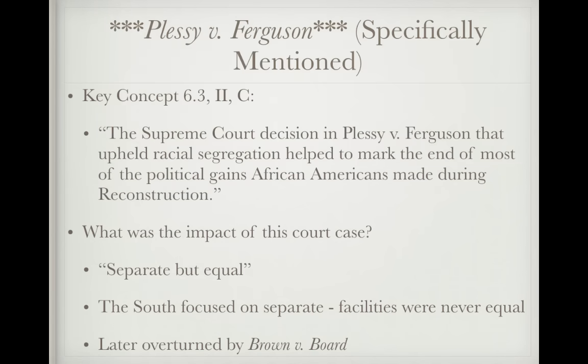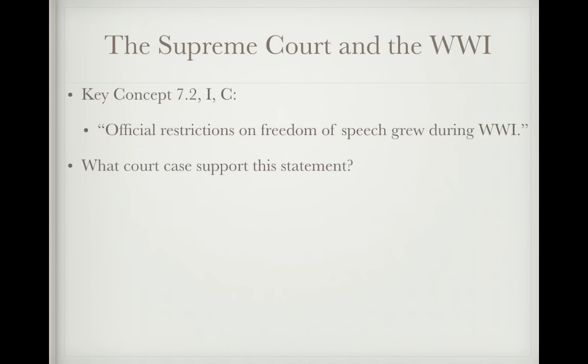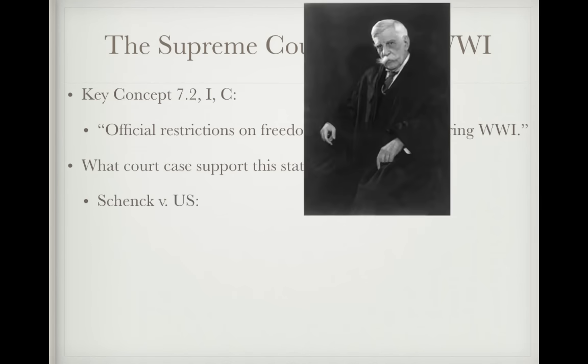Supreme Court in World War I, key concept 7.2, Roman numeral 1, letter C: official restrictions on freedom of speech grew during World War I. So what court case supports this statement? You have Schenck versus the United States, and one of the justices who wrote the majority opinion here is Oliver Wendell Holmes, with one of the nicest, most luscious mustaches you will ever see in U.S. history. So the Supreme Court stated this clear and present danger test, this idea that if free speech posed a clear and present danger, that it could be limited.